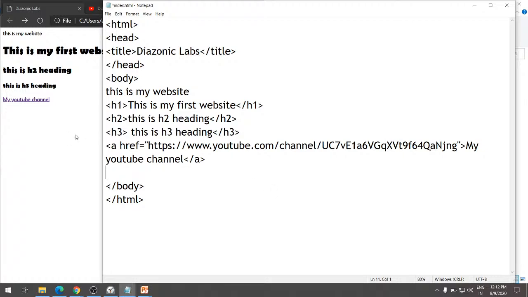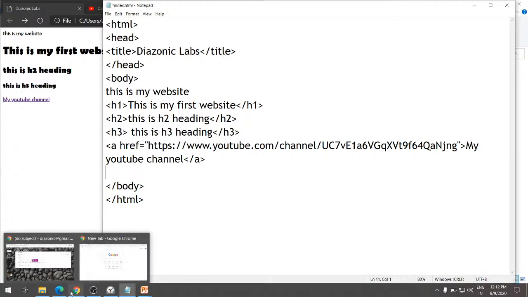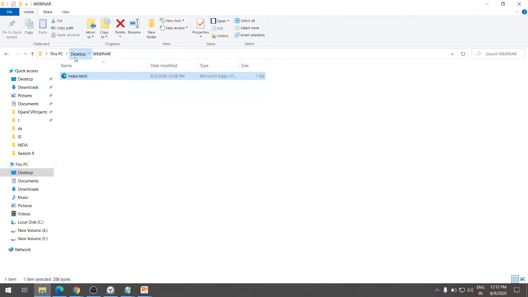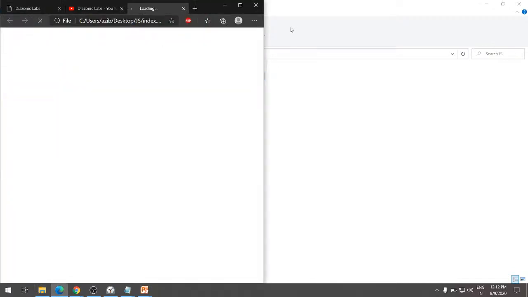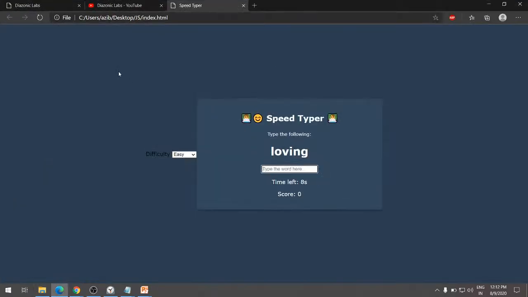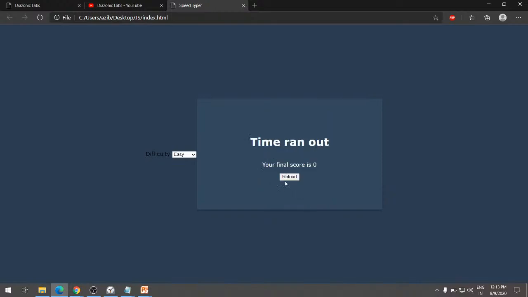The demo which we're going to use today, the website which we're going to develop, is a web app called typing master. It'll help us determine what's the typing speed. I have the demo ready. Let me just launch this. So this is how a website will look. Please let me know if you're able to see the screen. I'm just going to refresh. It says speed typer, wherein it will prompt the text, and we need to see how fast we can type. If I run out of time, I'm just going to click on reload.